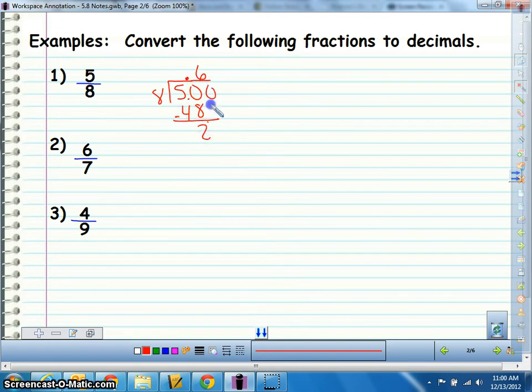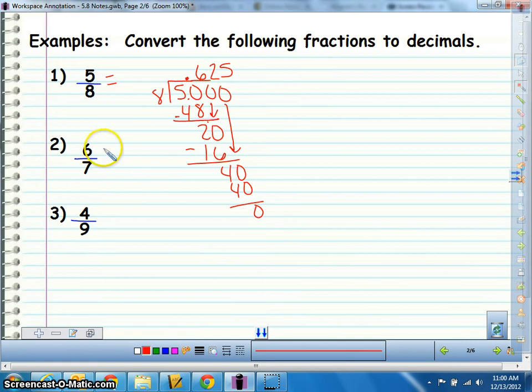And we can add a 0 and bring it down. How many times can 8 go into 20? That would be 2 times. 2 times 8 is 16. 20 minus 16 is 4. I would maybe be tempted to stop, but I recognize that 40 is going to work really well for me. 8 can go into 40 exactly 5 times. When I take 40 minus 40, I get 0, and I have nothing more to bring down. So 0.625 is what 5/8 is equal to.